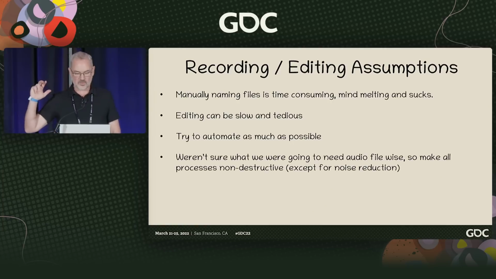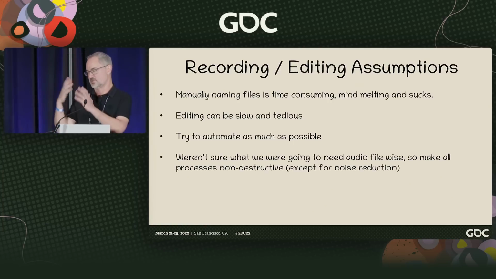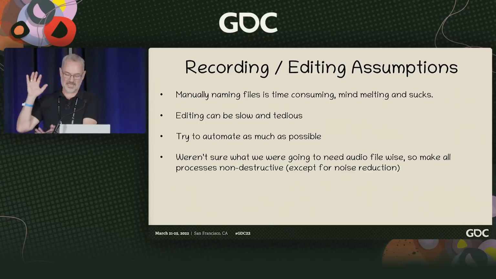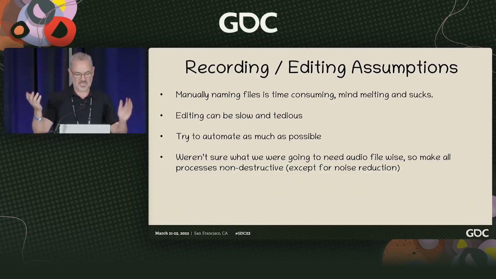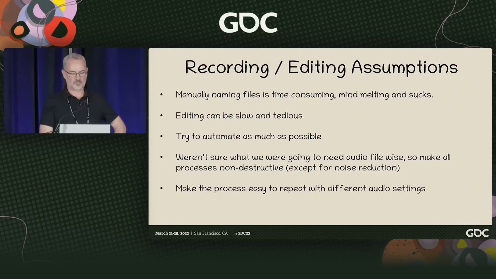We weren't sure what we were going to need audio file-wise in terms of the end result, like if it needed to be loud, quiet, mono, stereo, sample rates. So we wanted to keep everything non-destructive so we could keep changing our mind. The only thing we kept destructive was the initial pass of noise reduction because noise sucks. And we wanted to make the process easy to repeat with different audio settings so we could iterate quickly.